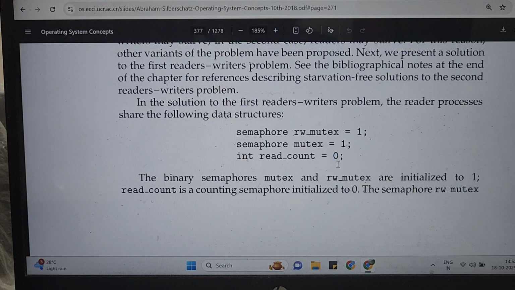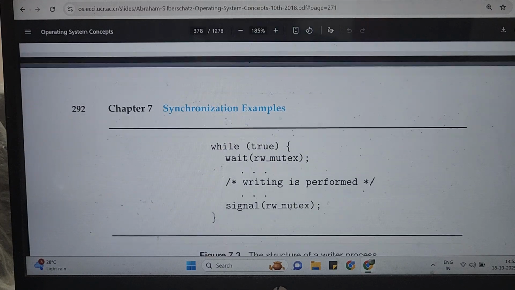We've seen that enough times already. So even if two processes are reading the memory at the same time, they should not be allowed to update the read count at the same time. For this updation, they need to take turns. To make sure of that, we have this variable called mutex, which is a lock over this read count variable. We'll now look at the code and hopefully things will be clearer.